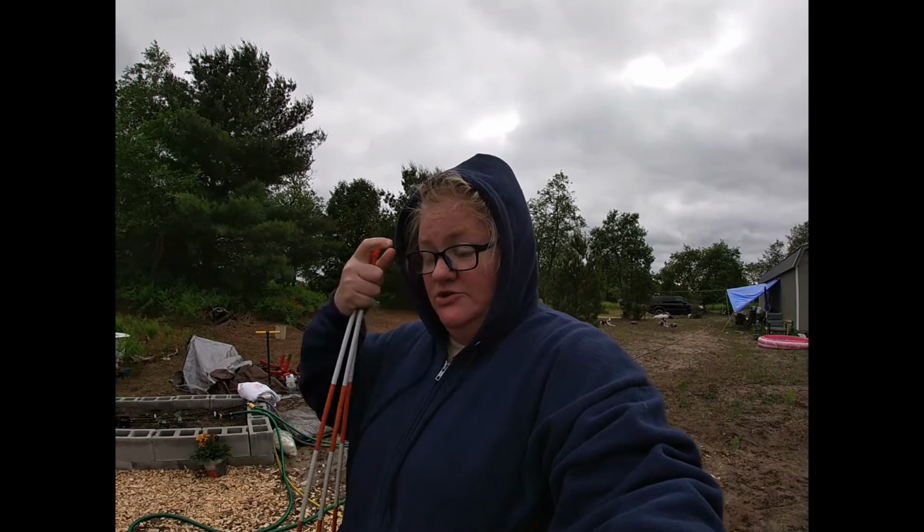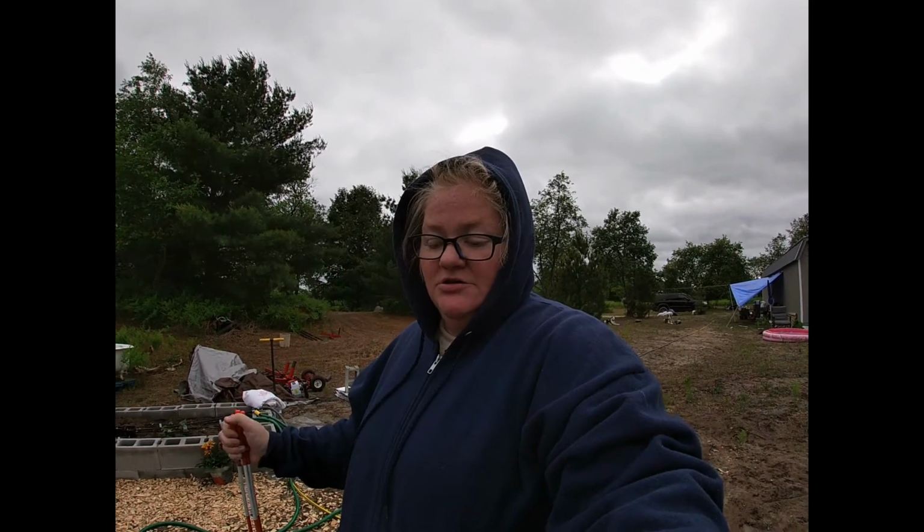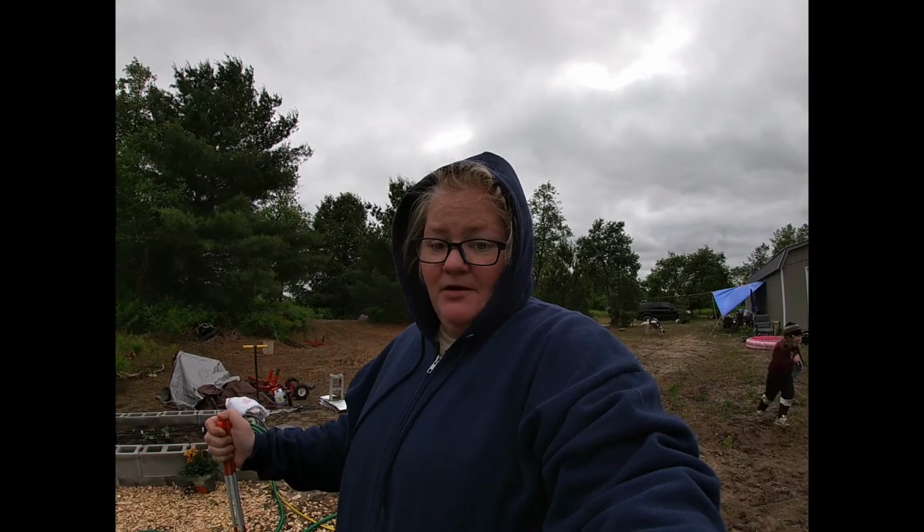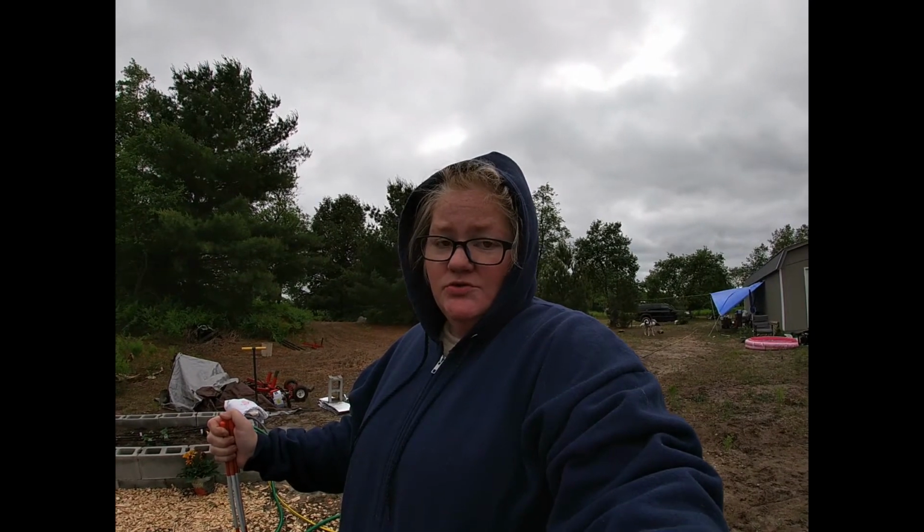So here it is, June 21st, 48 degrees, with a low tonight of 37. So now we have to figure out how to frost care. I don't even know what you would call it, but to make sure that we get no frost on our garden for the next 2 nights. It's supposed to be extremely cold in the middle of June.